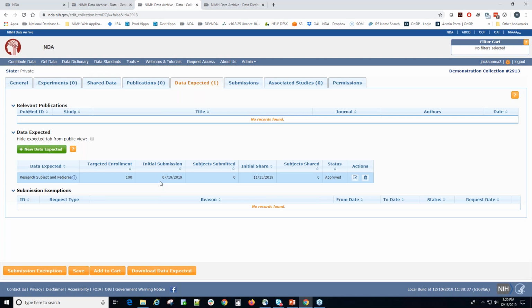So if your grant was awarded in, let's say, December of 2019, and your submission schedule operates on the April-October biannual submission periods, then your initial submission dates seeded in your data expected list would be October of 2020.